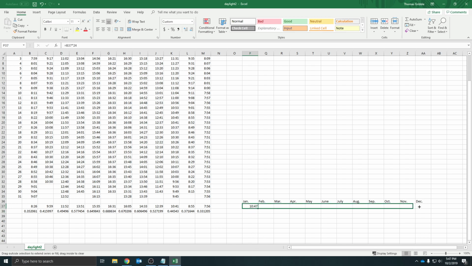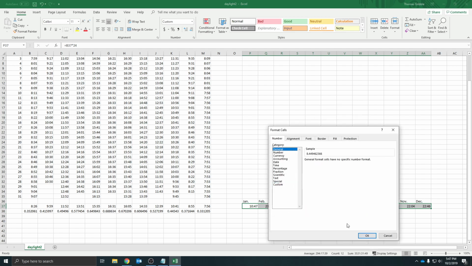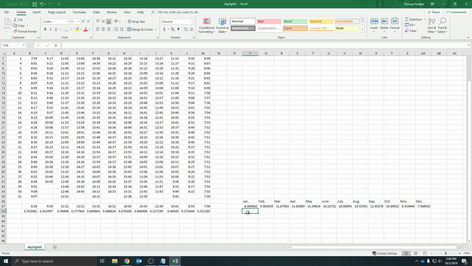But I want to drag this data over, because that's going to do that same calculation for all those cells. If I right click now, format the cells, and change them to general, there it's now giving me the number of hours. I could have done that by just taking these values and multiplying by 24. I wouldn't have had to change the format. So now what I have here is all the months listed out, and then the average number of hours of daylight per day for that month.